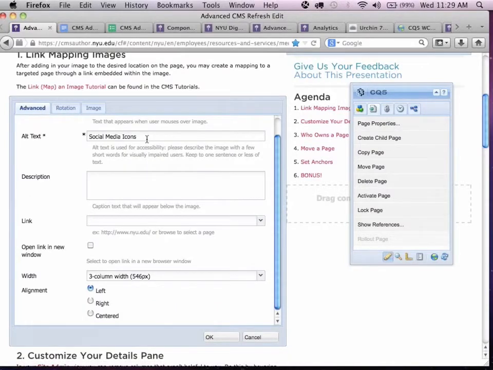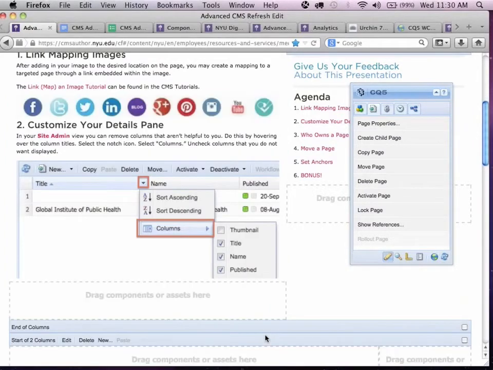The other option is it does require you in the image component to put in alt text. So you could just put in social media for NYU as your overall alt text, and then when the screen reader is reading, it will read the link, and then it'll be obviously twitter.com. So I think it's always nice to have that extra text. So it has the alt text and the title text. It'll read both. Exactly. So that's a great question. It's just how conscientious you are of it, I think, is what it comes down to.